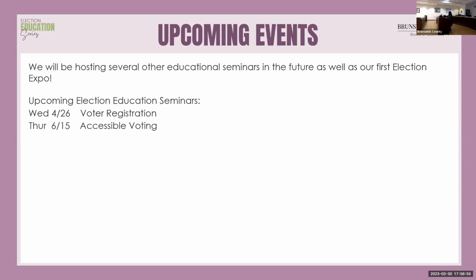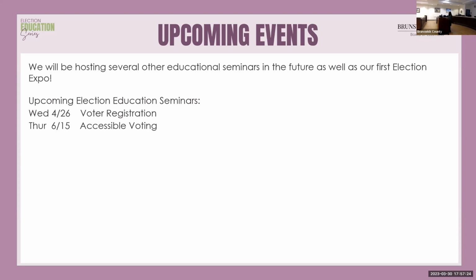And then June 15th, we're going to delve into accessible voting. So we're going to help you learn about the available options to voters with disabilities and voters who need and want assistance. So we'll talk in more depth about voter assistance. Who can help you, what the laws are with regards to bringing someone with you to the polls, how can they help you, are children able to assist their parents at the polls, that kind of thing.